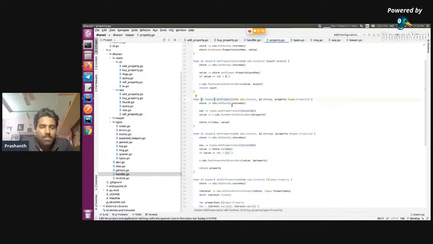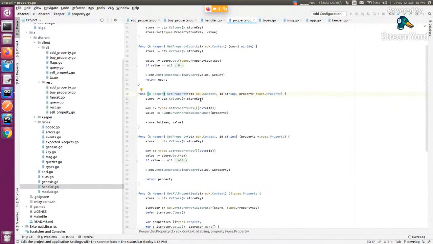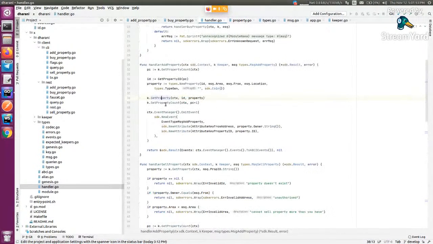Here we'll get the keeper store. Based on this property ID, we'll generate a key, and to this key we'll store the property value here. After storing this property, I have to increment the property count because we are maintaining the property IDs uniquely.